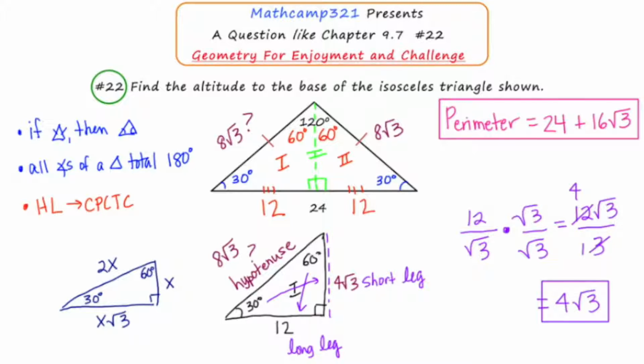So in this problem, we found the length of the altitude, we found the length of each leg of the isosceles right triangle, and we also found the perimeter of the big triangle. A lot going on here. My teaching tips to you would be redraw things separately off to the side where it might be a little more clear. My other tip would be to label like crazy. The more you label, the better chance you're going to have of figuring out what it is you're looking for.